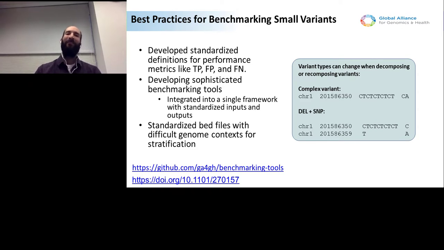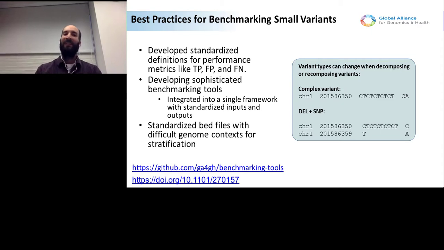And one of the initial things that we did as part of this Global Alliance for Genomics and Health benchmarking team is develop standardized definitions for performance metrics like true positive and false negative. And the way we chose to do this is to define different levels of stringency when you're doing the matching.